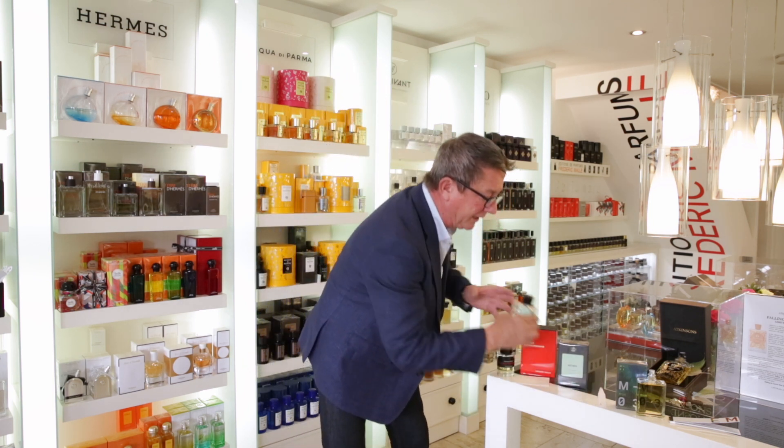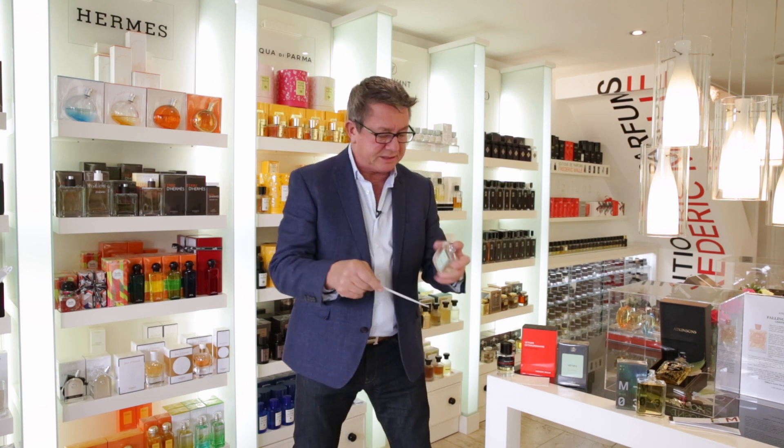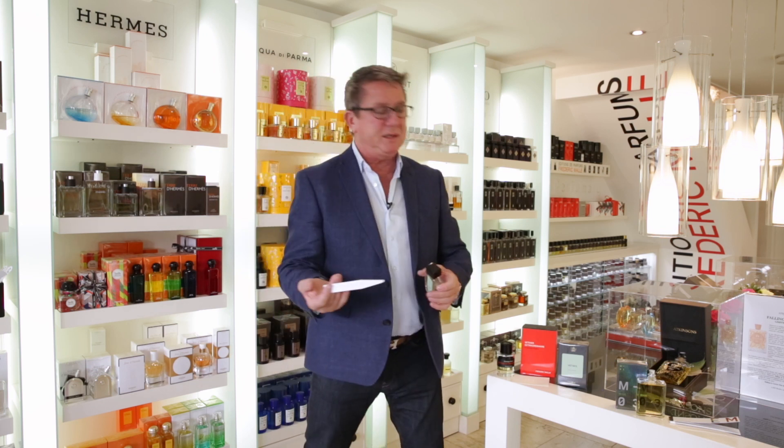Then we have, from Lubin, a lovely brand — I love this brand. This is called Vetiris, and again it's using that wonderful Vetiveril as its key note. However, Lubin have played about with some spicy middle notes here with cloves and cardamom, which is lovely, and also some floral notes — a bit of iris — so you get a little powdery tone to it. Beautiful on the spill.